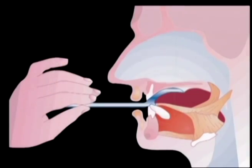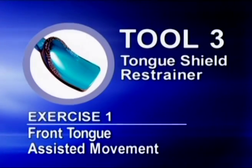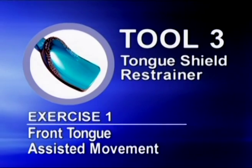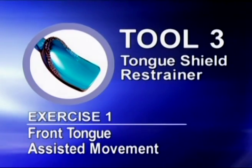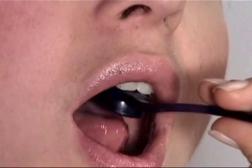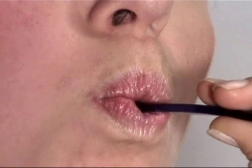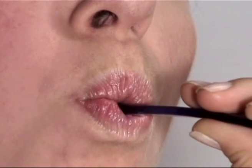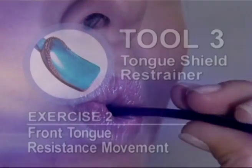Muscles exercised include genioglossus and intrinsic muscles of the tongue. The goal of exercise protocol 1 is to feel the tongue tip against the ridge of tool number 3 that shields the tongue from thrusting. The patient will press the tip of the tongue against the concave section of the ridge. Close the lips, and the patient should get the tactile sensation of an intraoral position while restraining the tongue from pushing or thrusting out of the mouth.